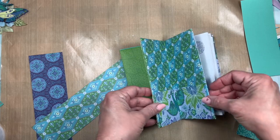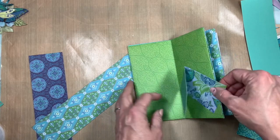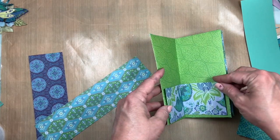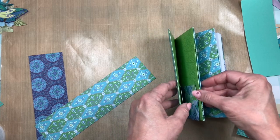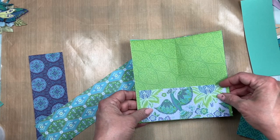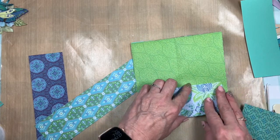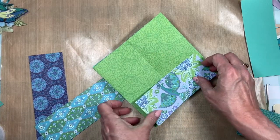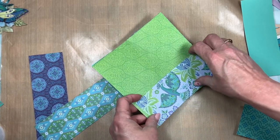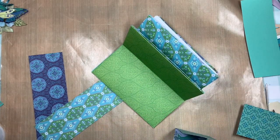Oh, it looks really short, but when I close it, what was it? Which one was I putting it in? I think I'll put it in this one. No, it doesn't matter if it's a little short. What I think I'm going to do is like I did with the other books. I think I'm just going to put a bead of glue on the bottom here, because it just seems like it could be a tuck spot. It doesn't have to be a pocket. I think that will be fine.